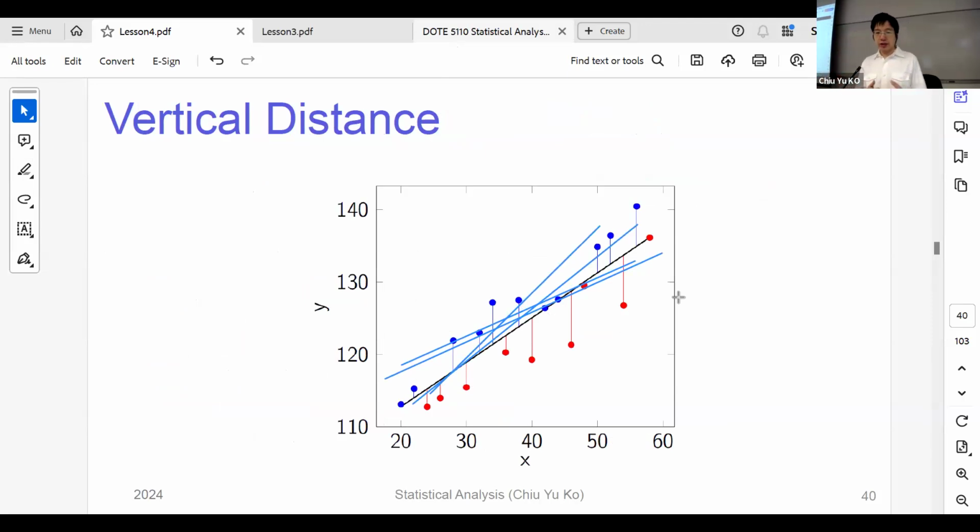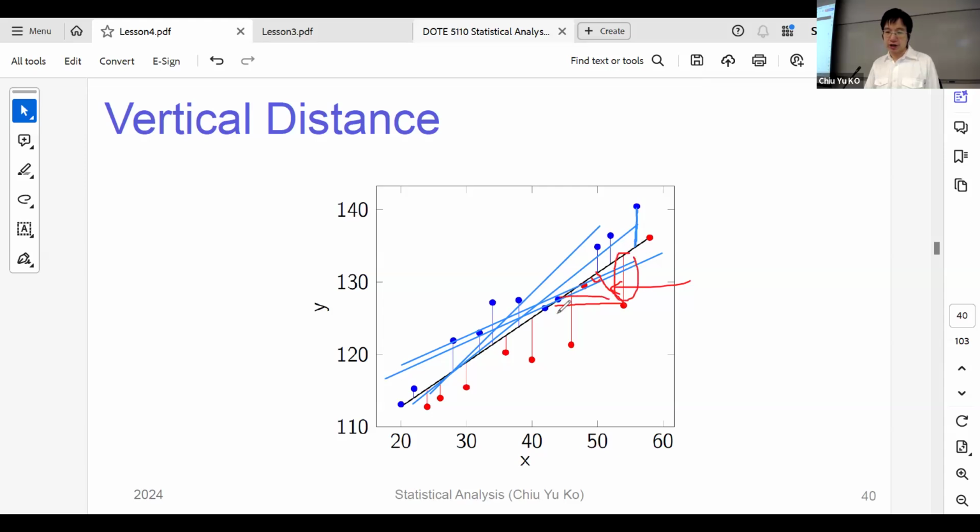And what is the criterion to call one the best? There are many criteria you can imagine. One of the nice things that people discovered, or insist on, is to look at the vertical distance from the point to the line. At this point, you may ask why this one. There are many possible distances. Why don't I look at the horizontal distance or the perpendicular distance? Indeed, there are models talking about this. I think this is called ridge regression, which we don't talk about in our course.